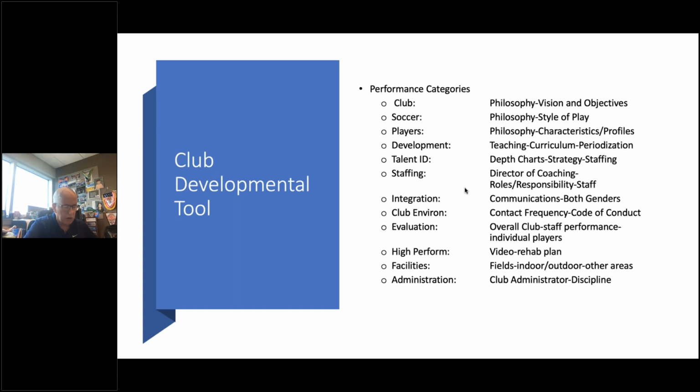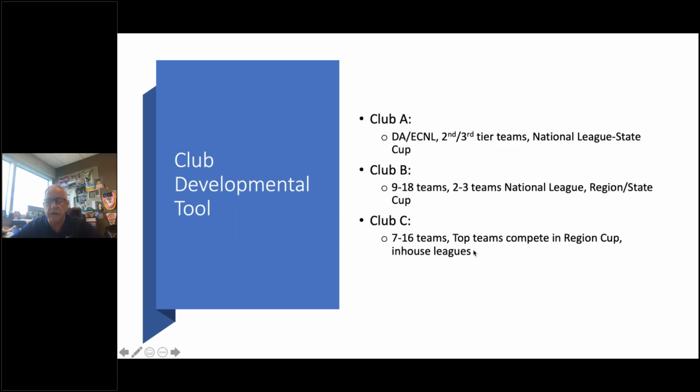If I'm at a club and I'm on a board and I've got my staff, I want to look at my club and say, where does this work and where doesn't this work? So as we look at this, we can put it together in terms of club A, B, and C. And we may have club A, B, C, D, and E. So there may be something in between club C and club B. But basically what we have here is these are the DA clubs and these are the grassroots clubs, and how do we look at that, and how is that something that we can improve on?